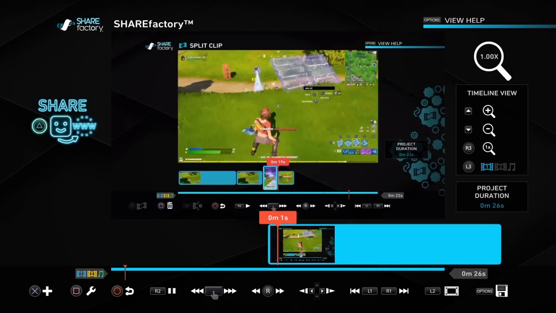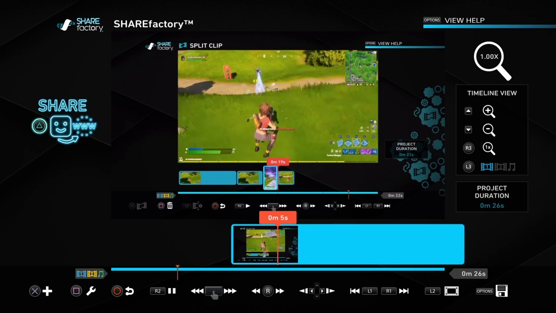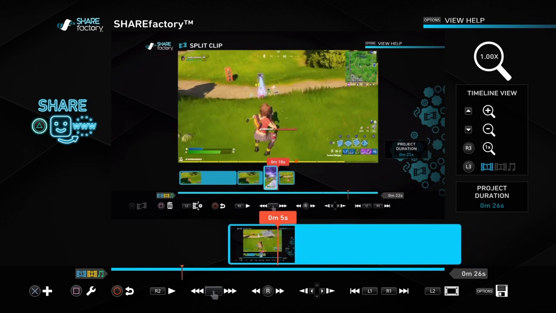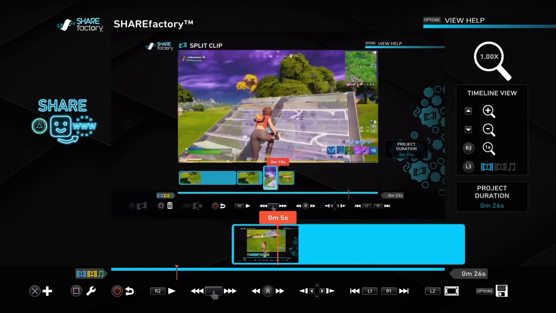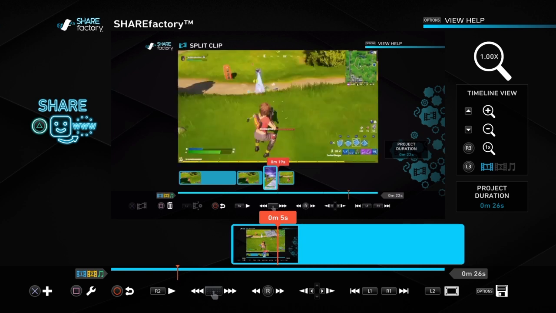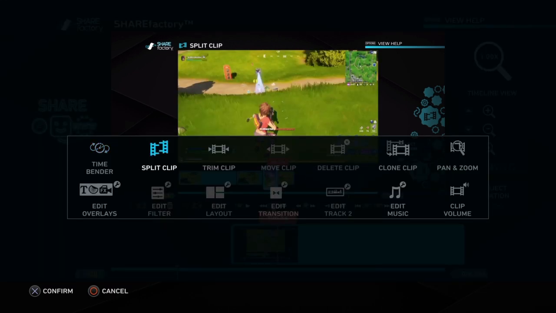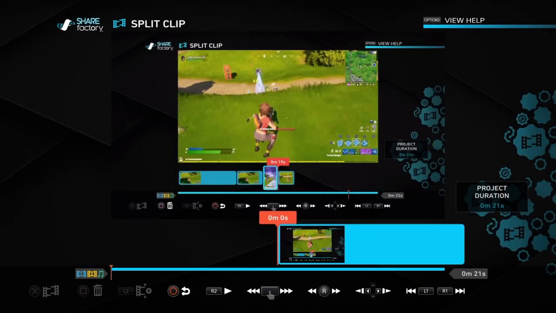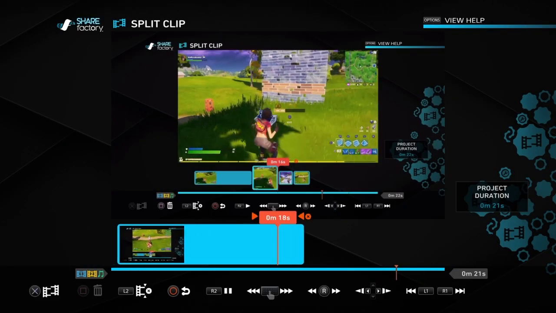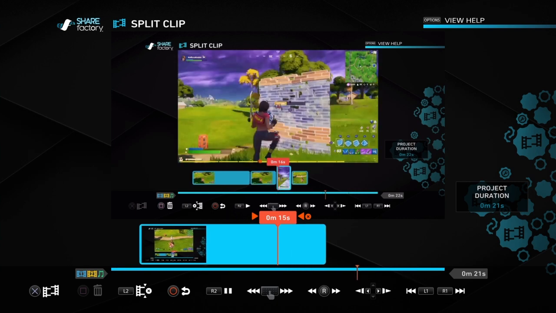And then all we need to do is go to the part where it starts to move, so we're just going to move across until it starts to move. Now there's a bit of a glitch on the first part of it, so we're going to go past that, and there's the glitch, so we're going to go one step past that, and then we're going to split it there, confirm, get rid of that bit, delete.